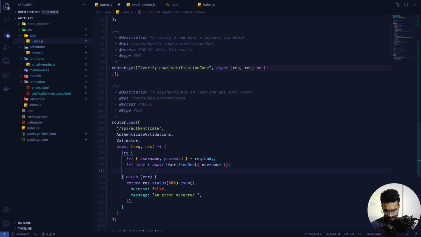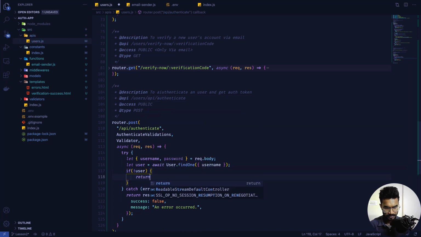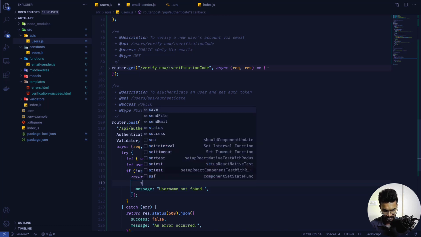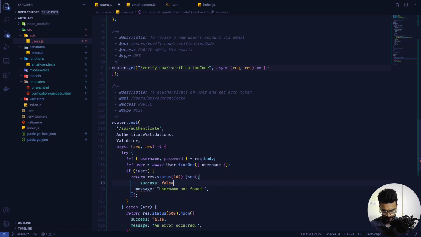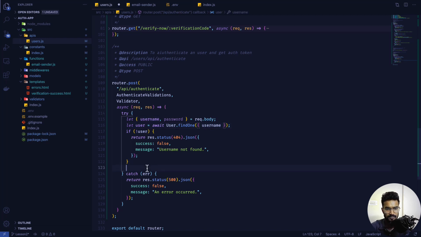And if there is not a user, that means return res.json with a status of 404, and in that we have a message called username not found, with a success flag of false. So here we are finding that username by the passed username, and if that username is found, we are simply gonna return that user.